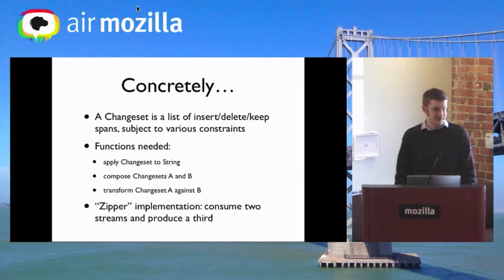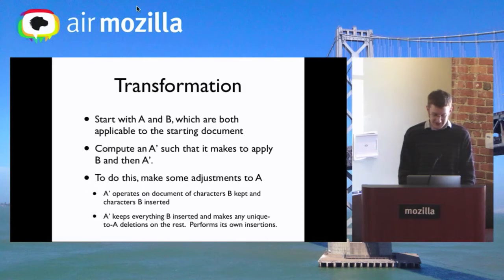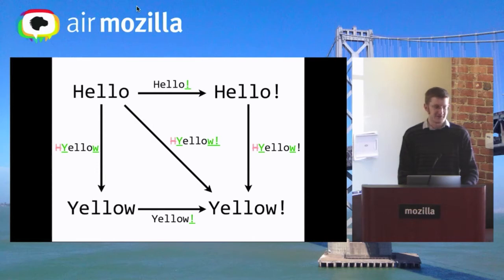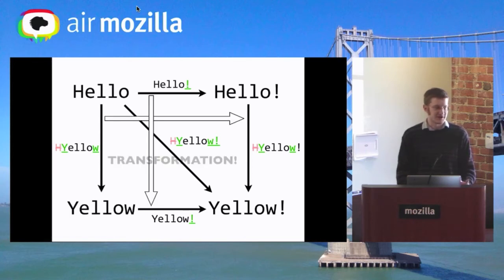The way these implementations look generally is kind of like a zipper algorithm, which takes two streams, streams of spans of text in this case. So your change set might say, now insert a Y, and now keep 4 letters, and now insert a W. Your change set basically breaks down to this linear sequence of operations. If you have two of those, and what you're trying to spit out is also a linear sequence of operations, you basically have two pointers, the way you might in a string comparison algorithm. But it's a lot more complicated than a string comparison algorithm because each pointer points to one of 3 different kinds of things. So say you see 2 inserts, and that means you have to decide which one comes first. Or you have an insertion and a deletion, and then you have to reconcile them and figure out what you're going to emit into your output stream.